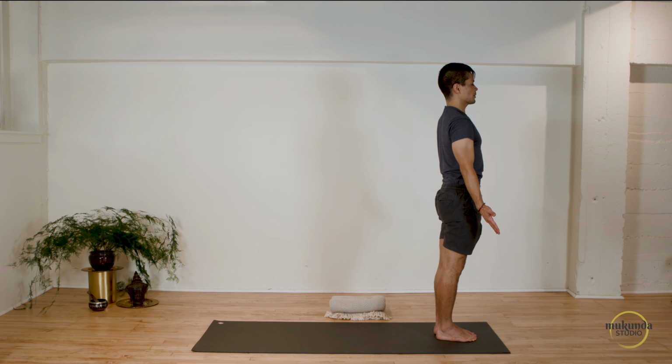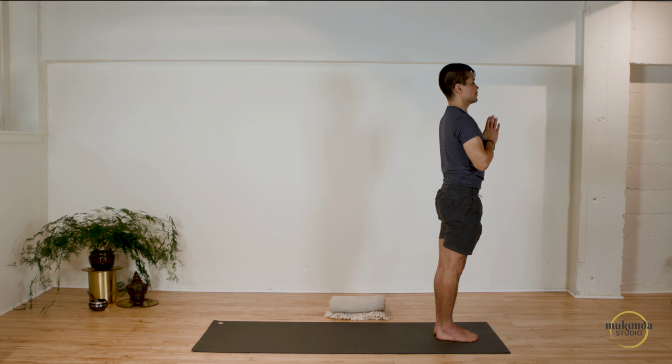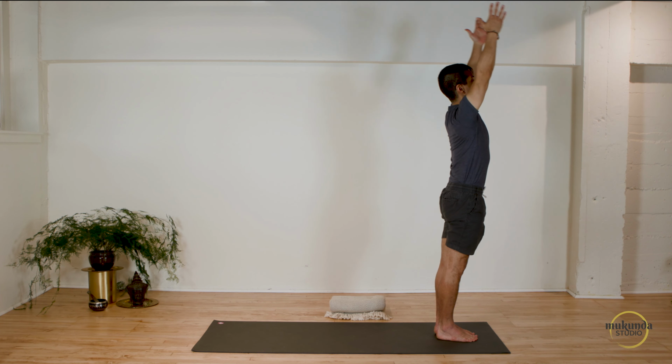Lifting lightly in and up around the abdomen. The shoulders are neither too far forward or back. The neck feels lengthened, the face relaxed. This is Tadasana, mountain pose. We'll move from here into our sun salutation practice. Gently open the eyes, take an inhale. As you exhale, palms together in front of the heart center. As you inhale, arms forward, up, small arch.